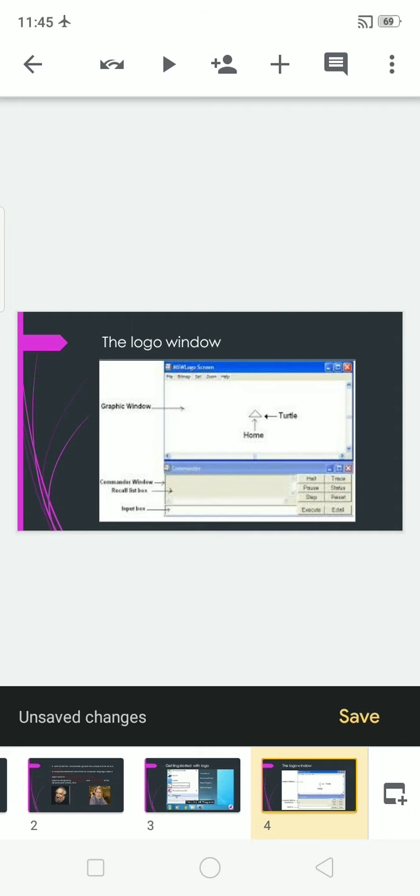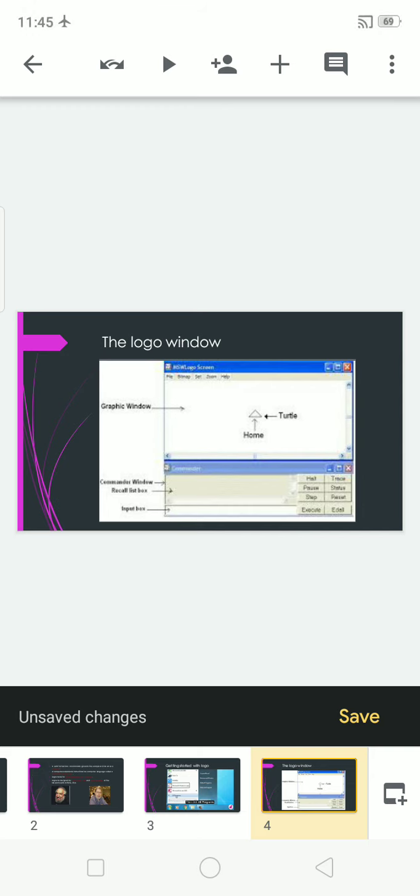That is the home of the turtle. That white workspace is called the graphic window. Whatever commands we give, it draws on that screen only. After that, look below the graphic window.